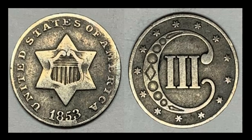All right, so one thing I love doing is cherry picking through old, cull, obsolete coins. Okay, this is an 1853 Trime or 3-cent piece. It's the silver type. It's got the 6-pointed star on the obverse. It's got the Roman numeral 3. This one, however, is probably a very inexpensive coin, probably under $10 as it sits, and was probably cherry picked for a very low amount of money. However, if you're good, it's going to take some skill and quality to do so.